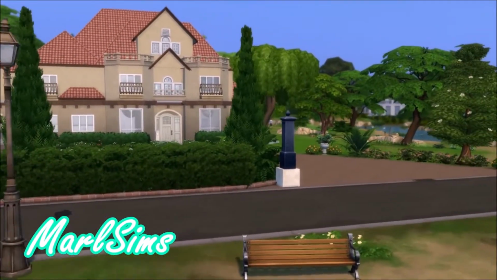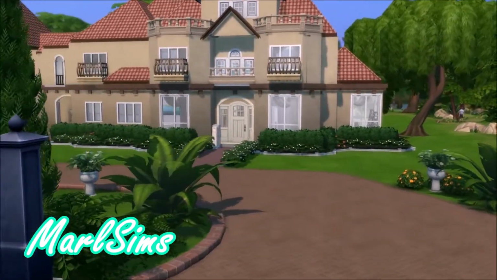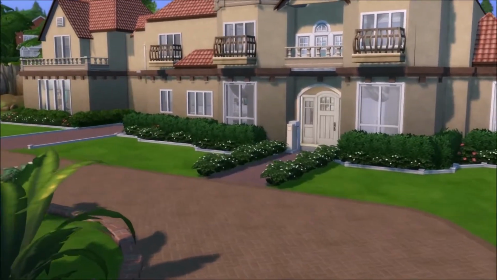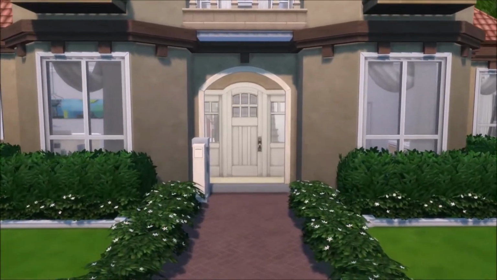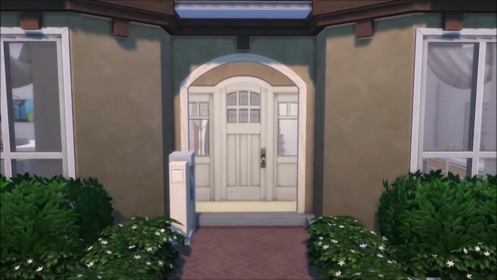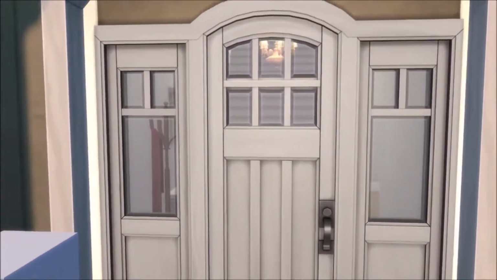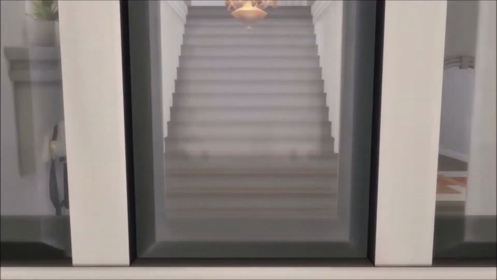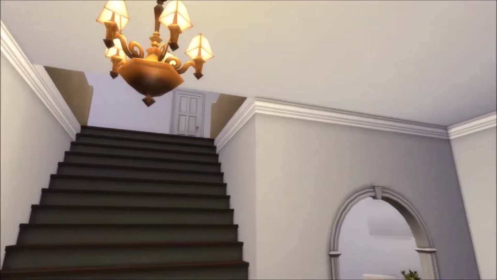But anyway, on to the next person, which is Marl Sims. So we're gonna go look at her build here, which hers and Franki's were on the two biggest lots out of all of them. So they did have quite a bit of room to fill with theirs. So hers is definitely probably the second biggest, but she did a great job with it.